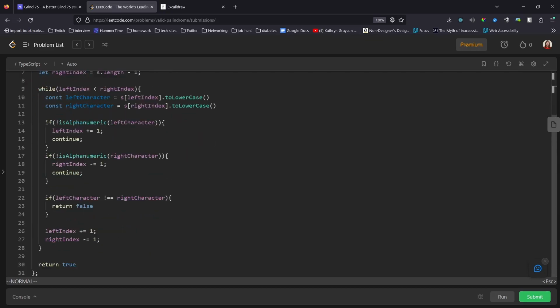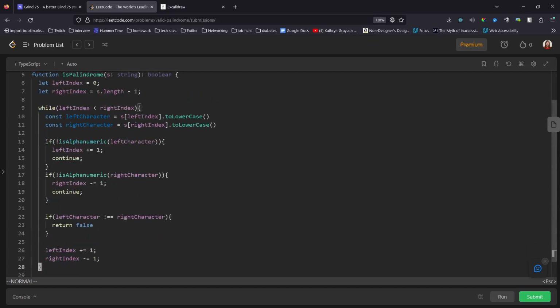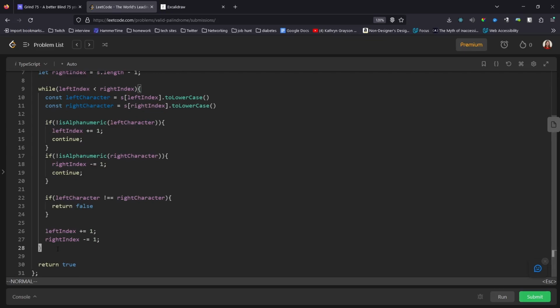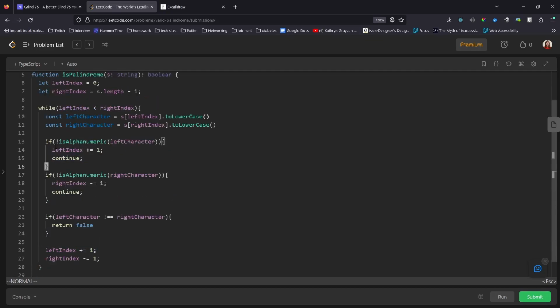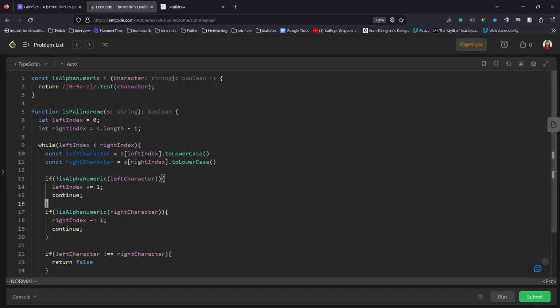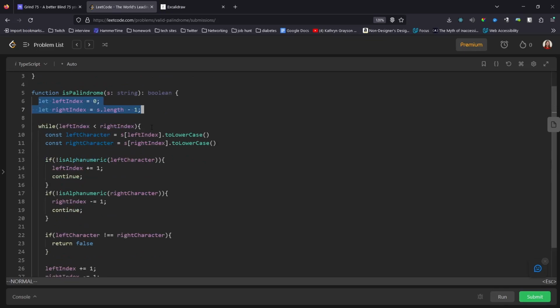But for this portion, we are looping over the whole string one time. We're not going over any characters more than once. So in this case, it would be O of n time complexity. And we're not storing anything extra. We're storing 2 numbers, which is constant. We're not storing any extra numbers at any other times.